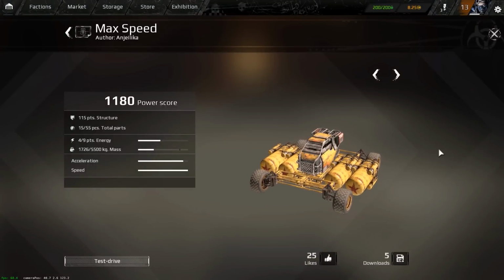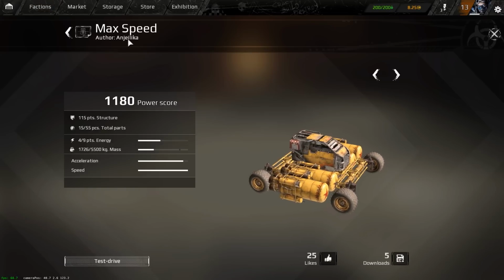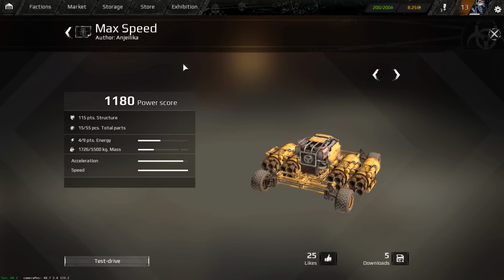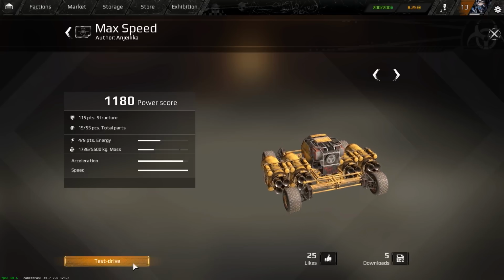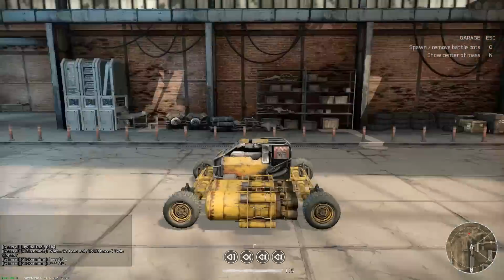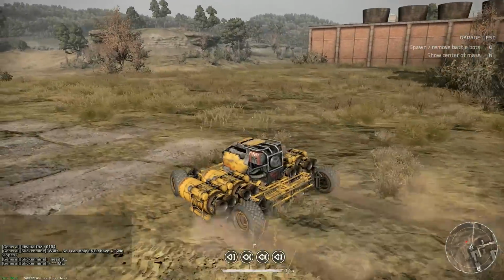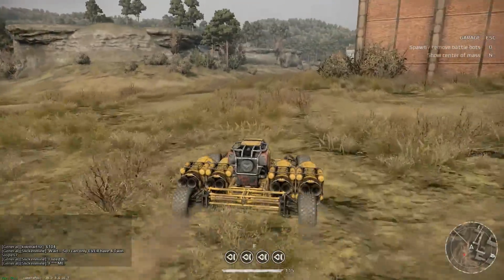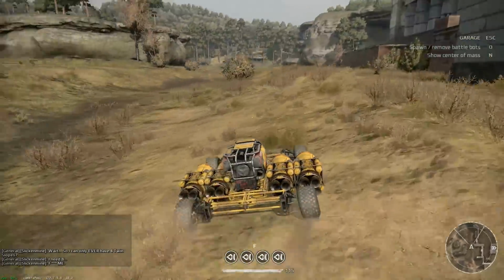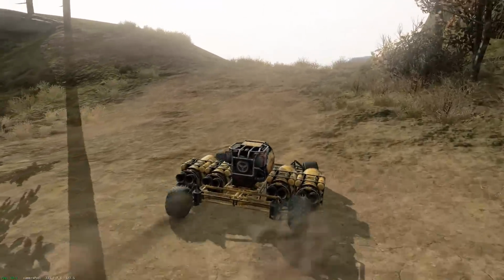Alright, next up we have the Max Speed by Angelica? Or Angelica? I can't really tell because that's actually an I. Anyway, if you are the author of this and you are watching this, thank you very much for letting me have a look at this. So this is essentially a buggy with a bunch of rocket boosters, and looking at what happened with just 4 Avia boosters before makes me wonder if this could possibly beat the distance record that the Avia booster version had, because these are 4 rocket boosters and they are significantly more powerful than the Avia boosters are. So, let's see what happens.